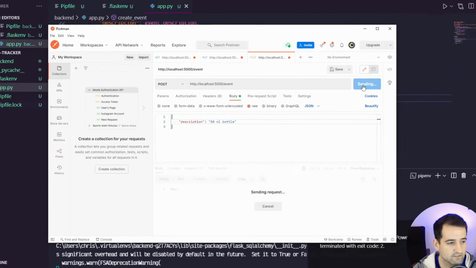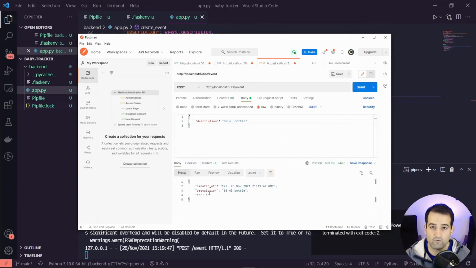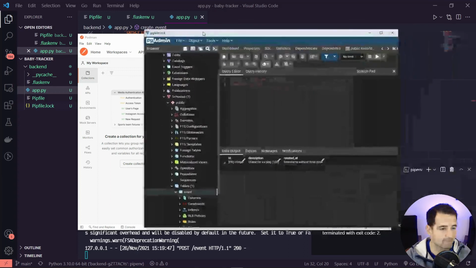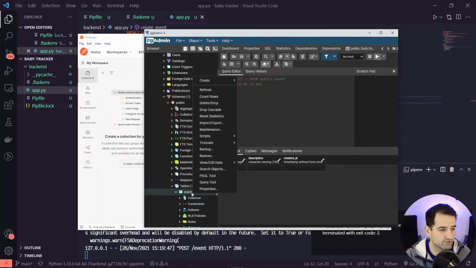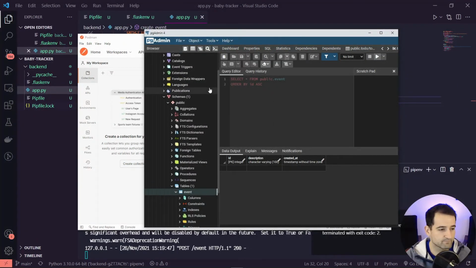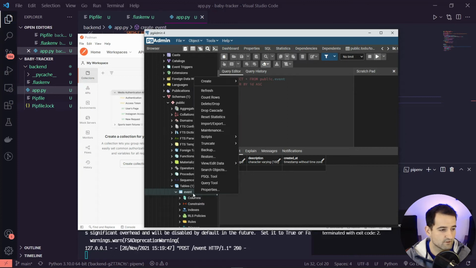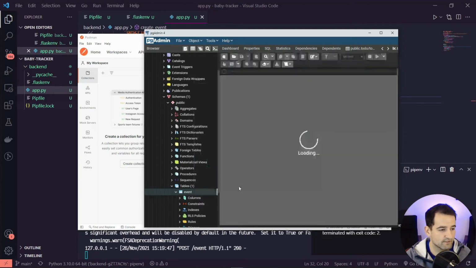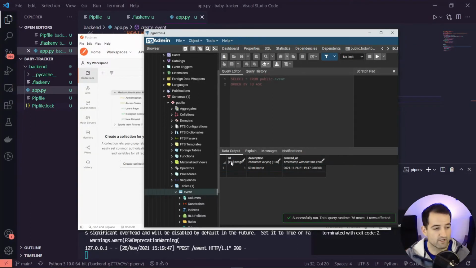And if we send this, now we have not only our description, 50 milliliter bottle, but we've got the ID that was automatically created for us and our timestamp. And if we look in Postgres, if we refresh our event, if we view and edit data, now we can see our table now has its first row, an ID of 1, the 50 milliliter bottle, and the created at timestamp.